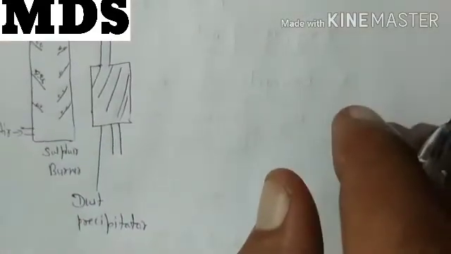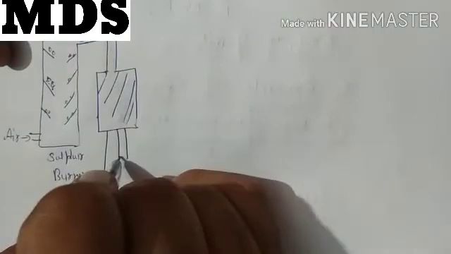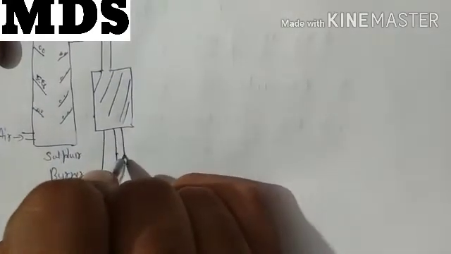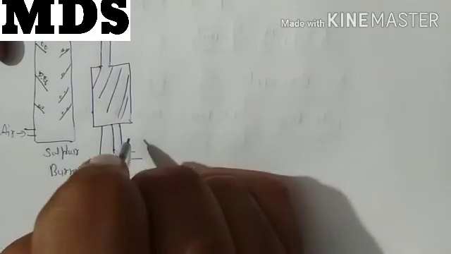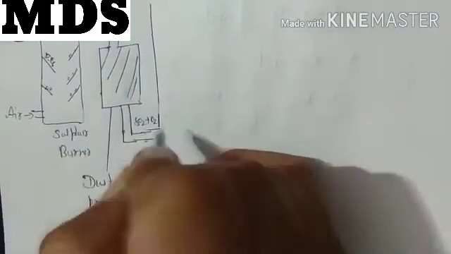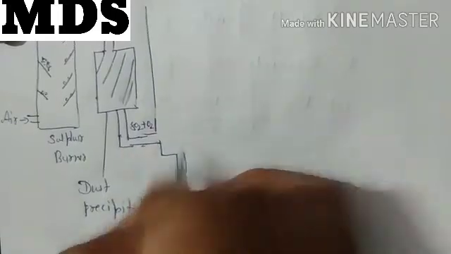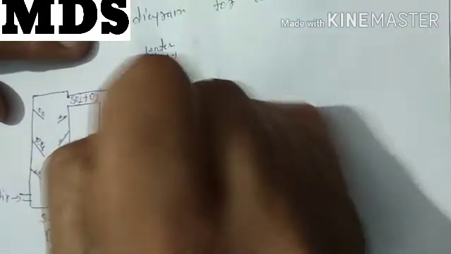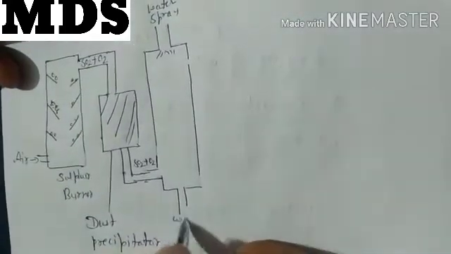Okay, now we will pass this sulfur dioxide and oxygen mixture into the next chamber, which is known as the water sprayer or cooling tower. In this we are passing sulfur dioxide plus O2. Okay, from above, water in, or you can say water spray from here. From here, water out.